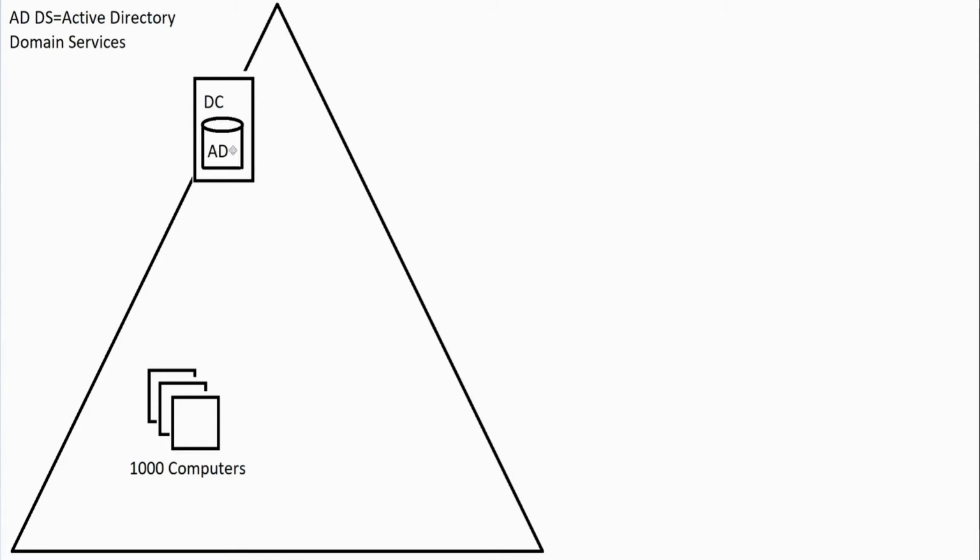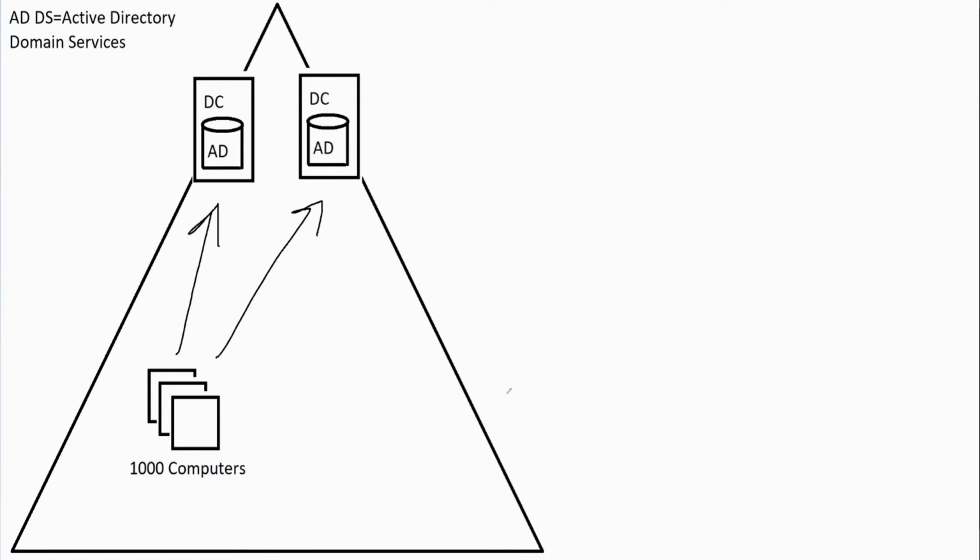So anyway, you would always want to have more than one domain controller. The reason you want more than one domain controller is the same reason you have more than one of any type of server, really. One reason being to break up the distribution of load. These machines will authenticate with these domain controllers, and the more machines you've got, you don't want all of that just going to one domain controller, right?